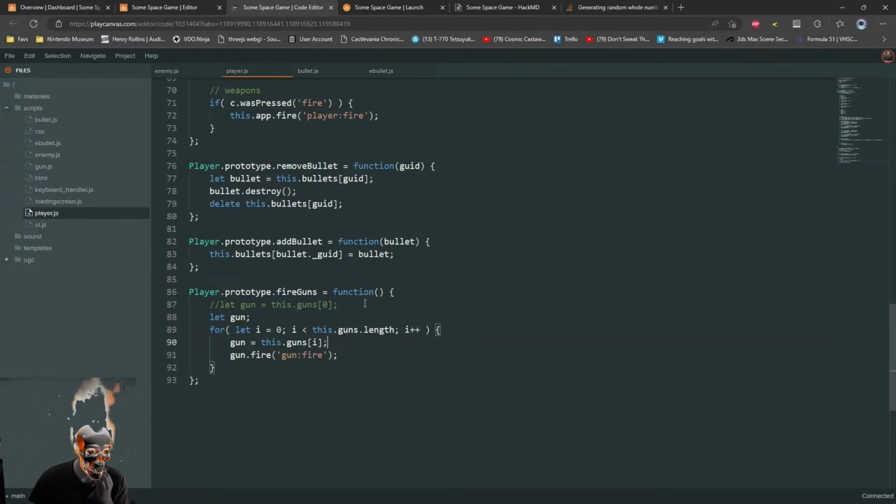Sound effects is wrong. Only the first gunfire needs to do the sound effects. So how am I going to figure this?